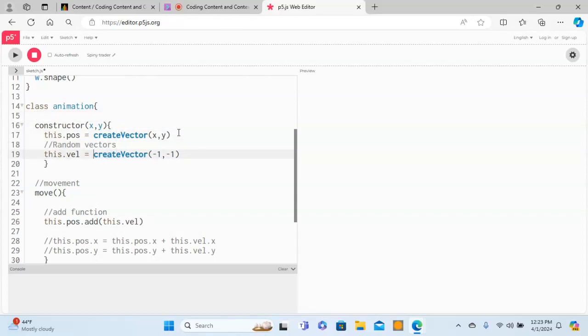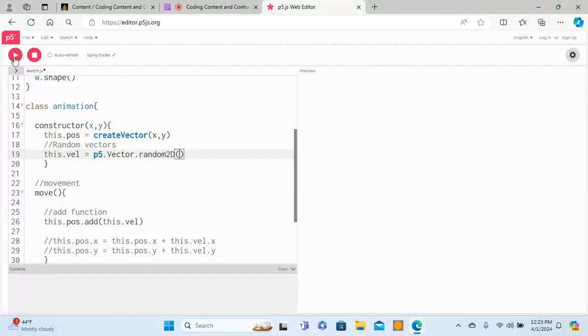And the function to use is called, this is important, the function to use is called p5.Vector.random2D(). So what this will do is, this will make the position go in a random direction.